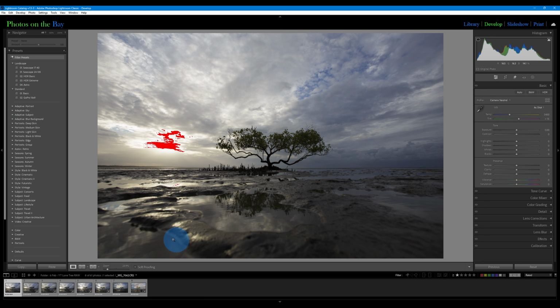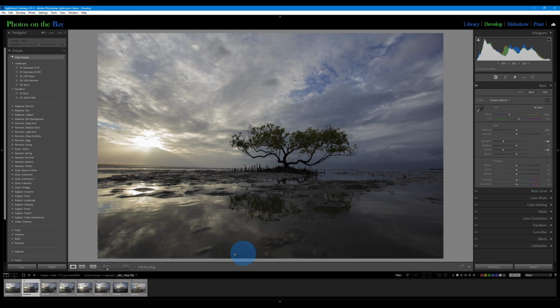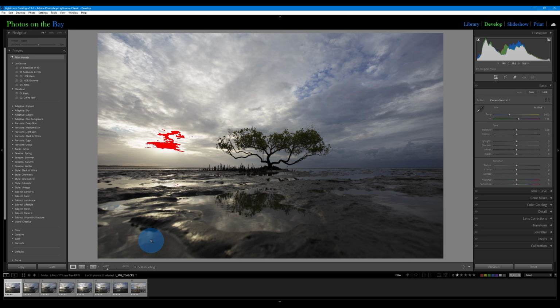I also mentioned in the video about having leading lines. So if we have a look, we've got these lines heading out towards our tree, and a nice little reflection pool here. If we have a look at our next shot, there's nothing in our foreground. It is just reflections, and they're not nice reflections. That's what I mean about moving around and trying to get some leading lines. Even though they're blurred out, they're still lines. They're dragging our eye towards our subject.